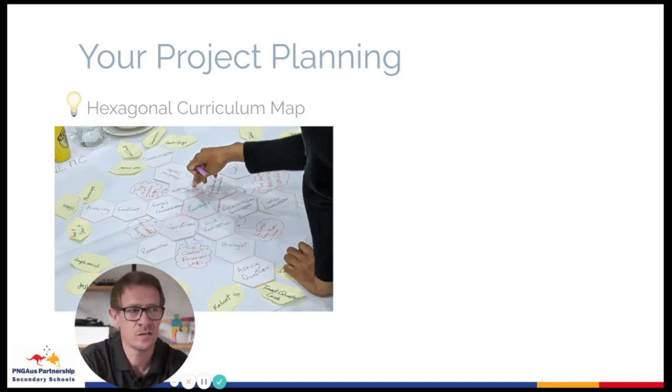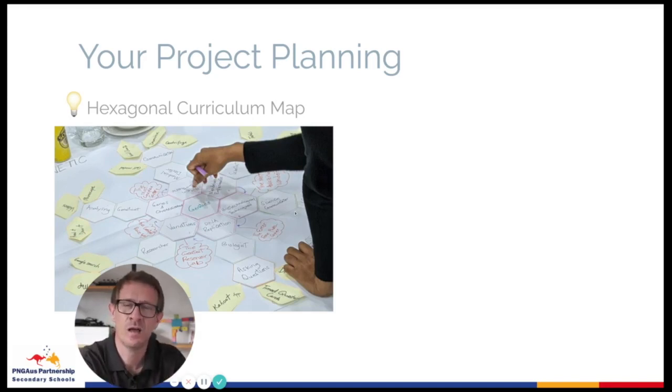Like the example that you can see, this was taken from last year's workshop when I was in Port Moresby, and you can see how this teacher has mapped different parts of their thinking. You can see that they're doing a little bit of work on biology, looks like a science focus, and they're mapping some of their ideas together. This is the sort of thing that you're going to do. You're going to map your curriculum and your ideas together, and you're going to create a little project map that shows what you're working on during the time of the project.